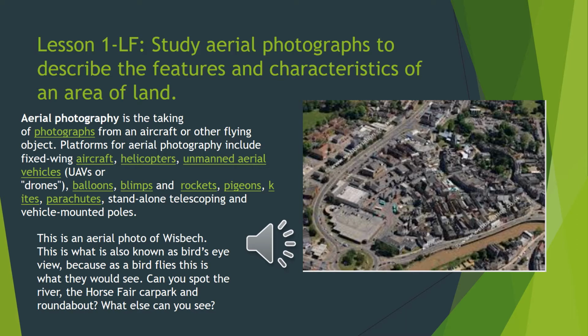Lesson 1, learning focus. Study aerial photographs to describe the features and characteristics of an area of land. Aerial photography is the taking of photographs from an aircraft or other flying object. Platforms for aerial photography include fixed-wing aircraft, helicopters, unmanned aerial vehicles, UAVs or drones, balloons, blimps and rockets, pigeons, kites, parachutes, standalone telescoping and vehicle-mounted poles.